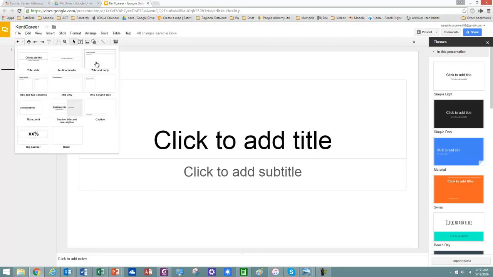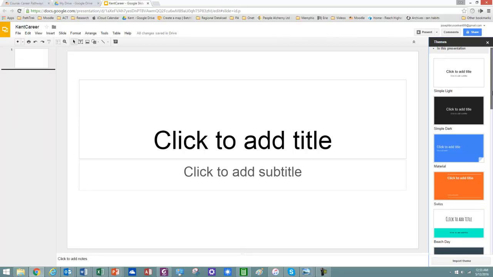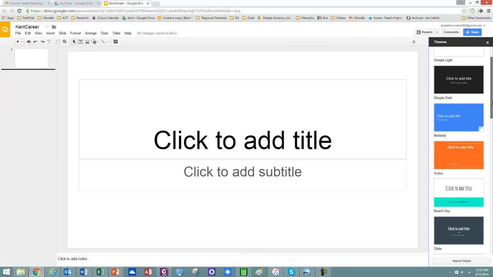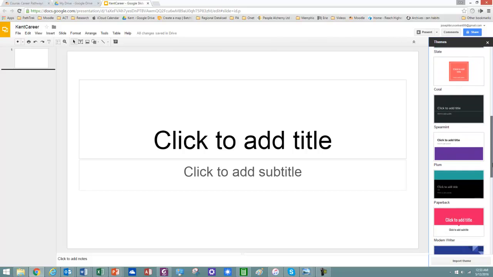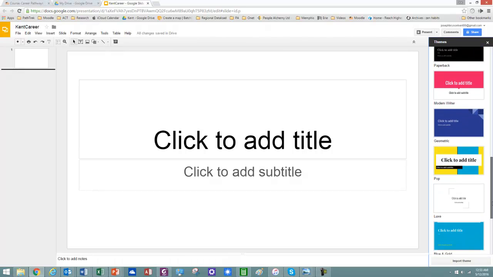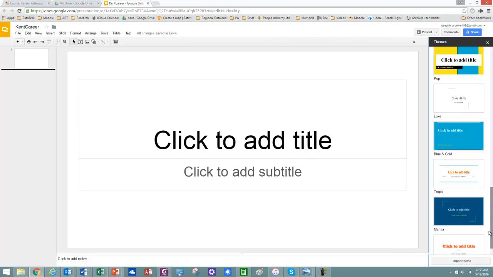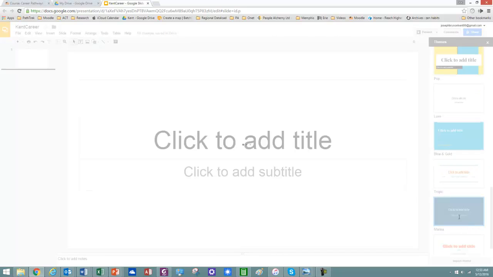Now if we want to use pictures, we could use this one or this one right here if we want to insert pictures. And then over here, just like we had a resume template, these are templates for the Google Slides presentation. I'm going to use this one right here.